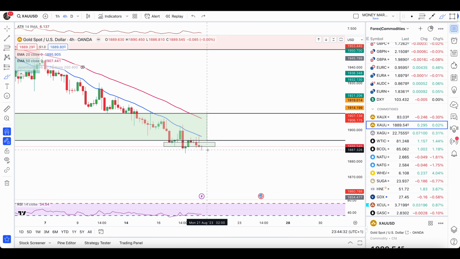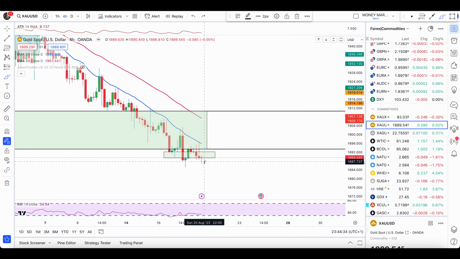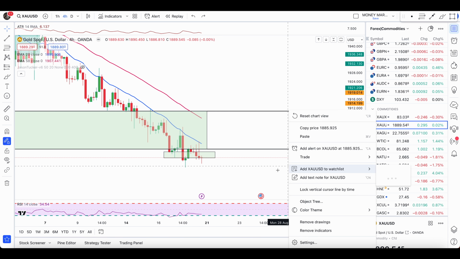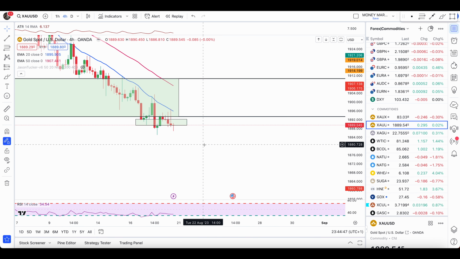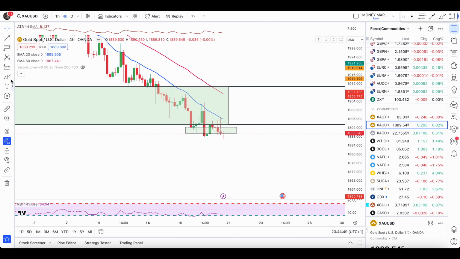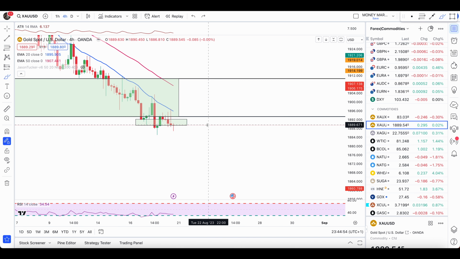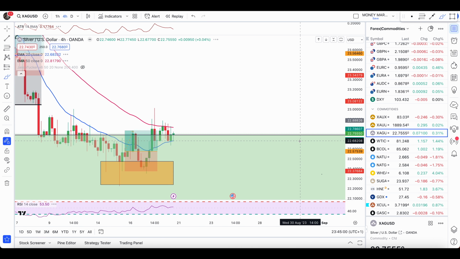So what I'm looking for is a good bullish engulfing candle that engulfs the previous candle, including the wick. If we have that, targets will be 180 initially, and if you want to manage it till 2-to-1, 3-to-1, 4-to-1, up to you. So that's what I'm looking at for gold. Gold is broken below. We are still intact with this double bottom pattern. If we have the condition, we are good to go long, but I won't be holding on with my long trades. Remember that.